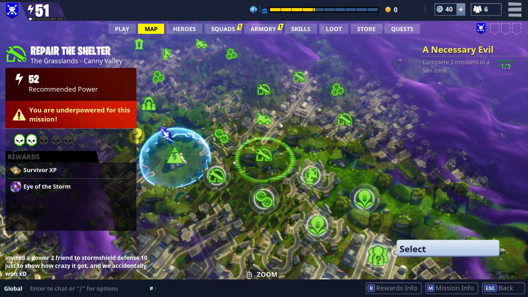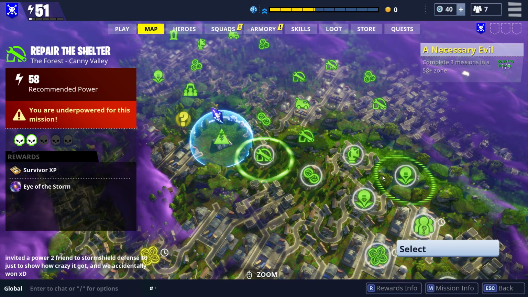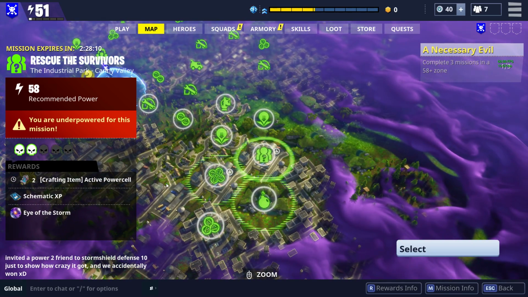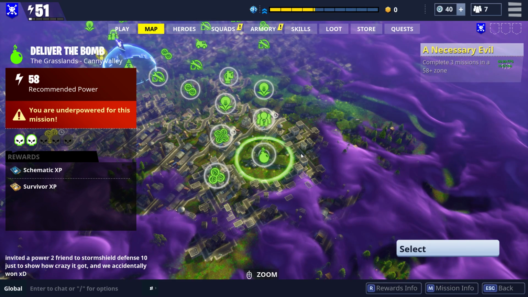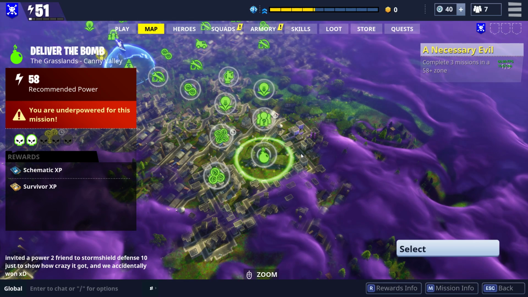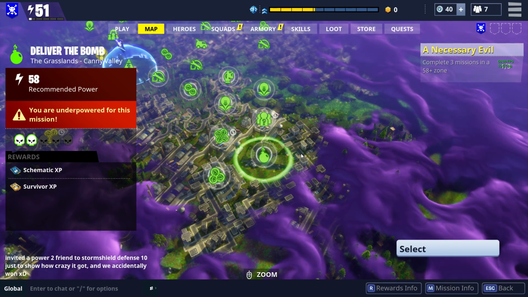And then these other ones, like Repair the Shelter, yeah, they take forever. They really do. I mean, you can speedrun them, but they're not as fast as you think. We've timed them. Deliver the Bomb. You can kind of speedrun this, but it's really difficult. You really got to have a 4-man team. You really got to know what you're doing, and it's very difficult.